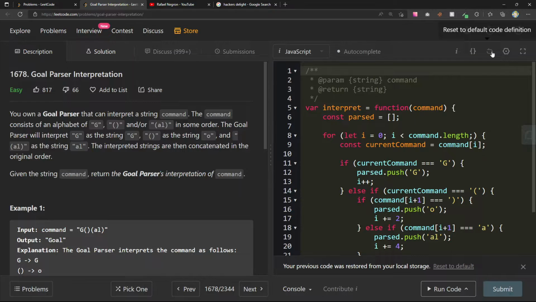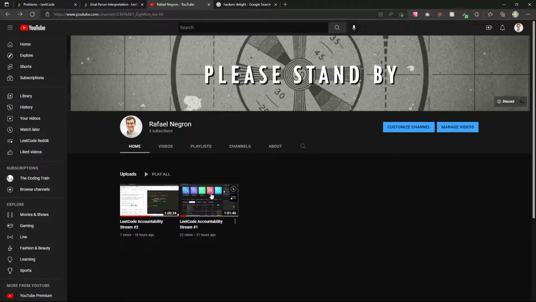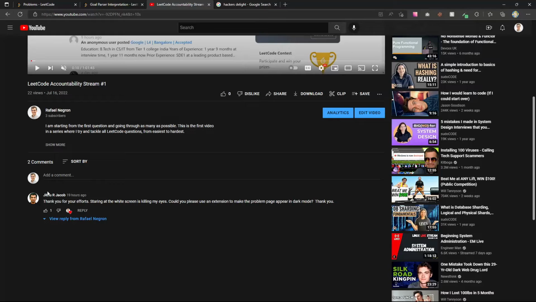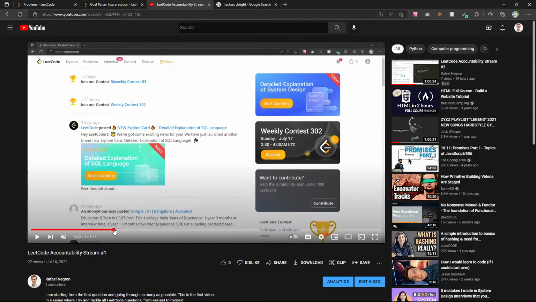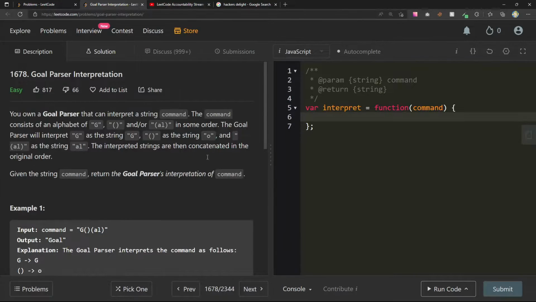I like that cat that comes up every time. He's going to be my little mascot. I want to give a shout out to Jithu or Jacob for recommending the plugin. Jithu had an issue with the background being white, which admittedly is probably a little bit annoying. So I found this really awesome extension called LeetCode Night, and it just makes the problem space dark mode. That's why every single time we open a new question, you see that cat on the bottom right. I think it's pretty cool, pretty funny.